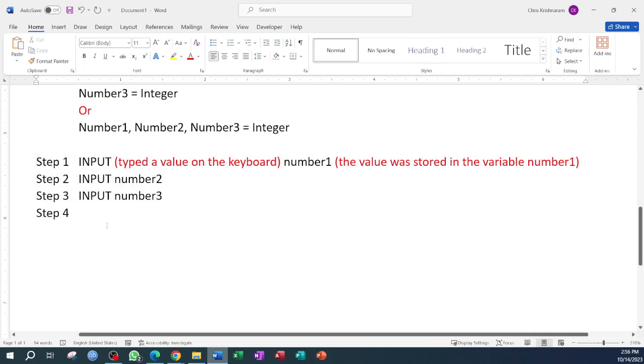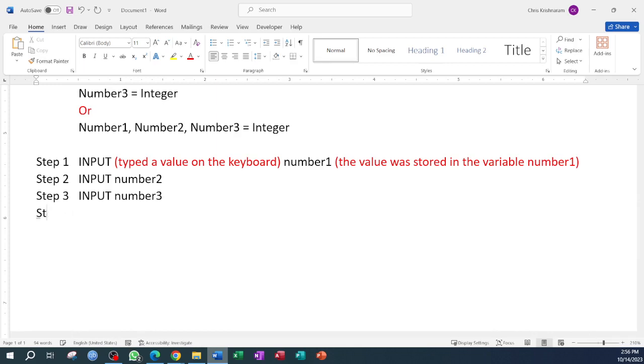So let me input number 1, number 2, number 3. So either of those can work.